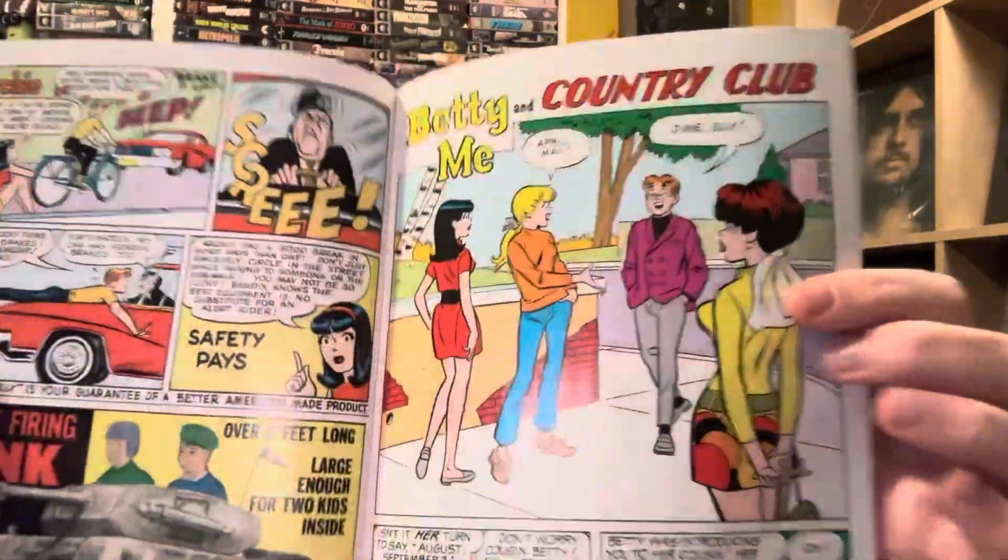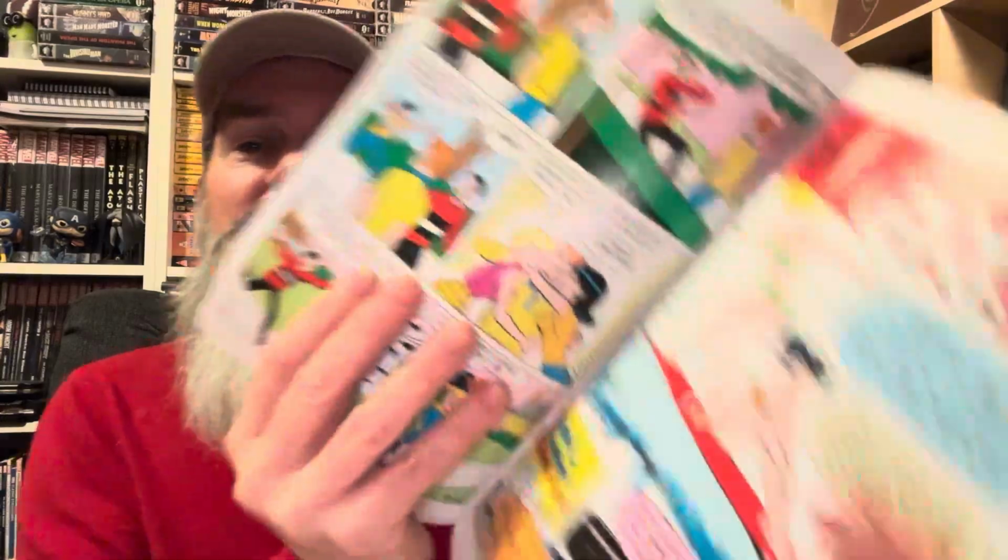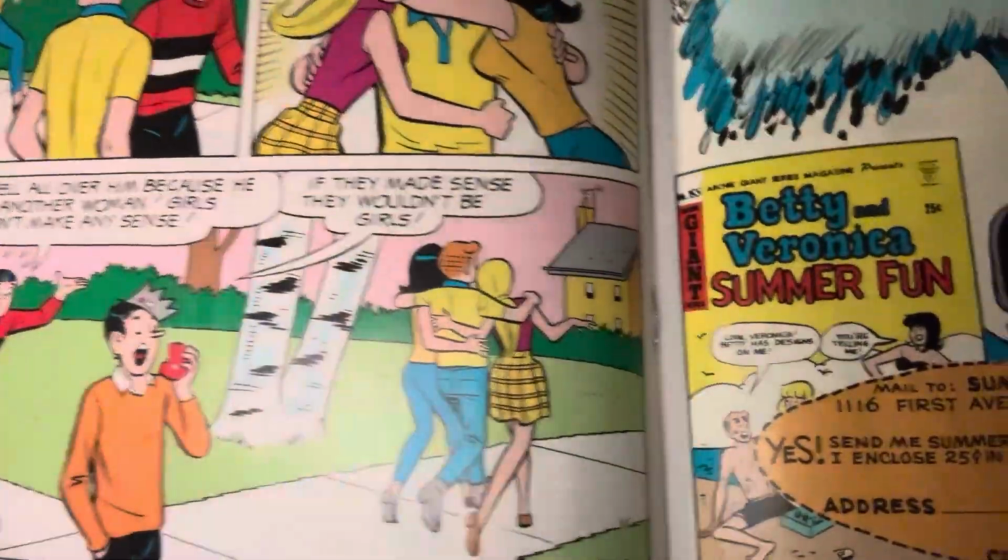This was a cute story. Either Betty or Veronica, I think it's Betty, has a cousin in town. And Archie jumps to show her around, and the other two become instantly jealous. I won't spoil how it ends up, but the two girls are fuming, mad at Archie. Everybody can't understand how Archie wins and gets away with it. He's able to date another girl in front of them. They're mad, but in the end, he wins them over. So I won't spoil it for you.